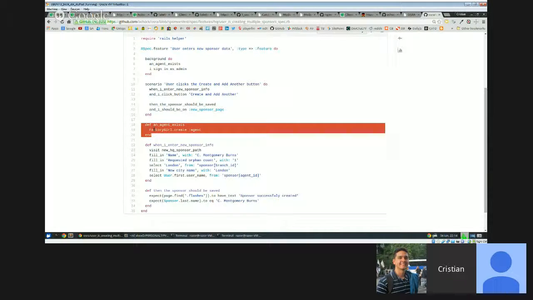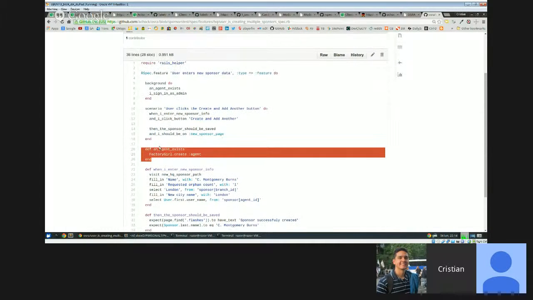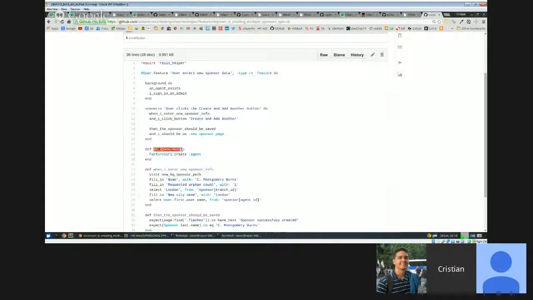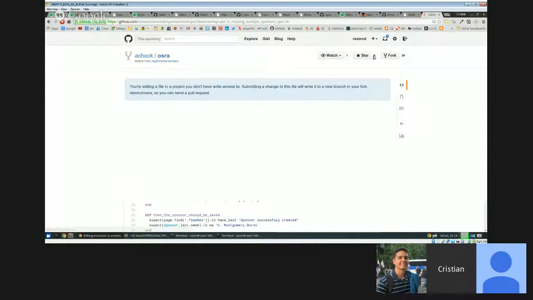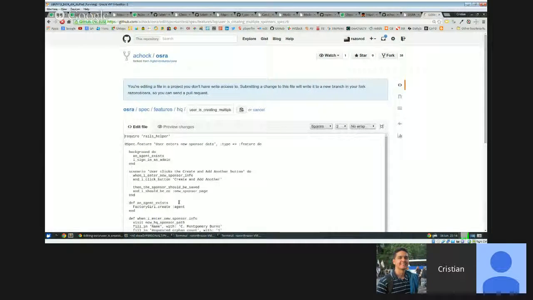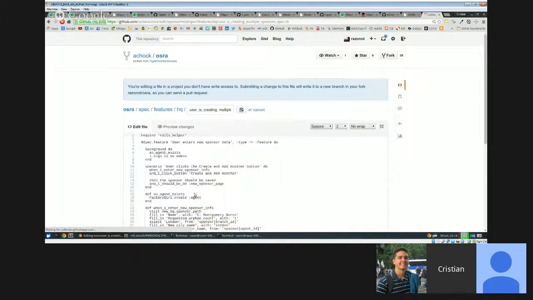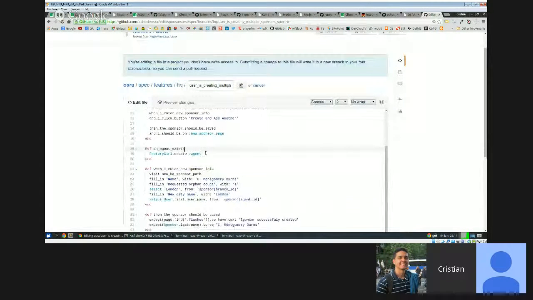Okay, so this one has to be moved, so it can be used in both integration tests. So if you take out this, actually you need to create an agent with a specific name, right? You have to specify the name when you create it. Okay, right. So that means you will have to do something like this: name, I don't know, the name, right? And it will create an agent with this name.